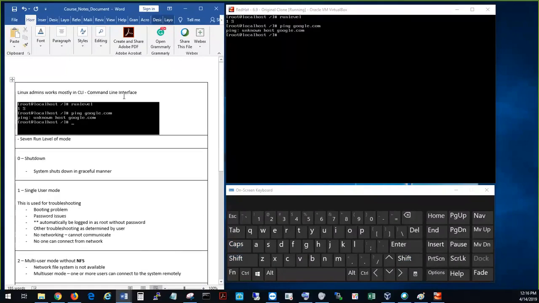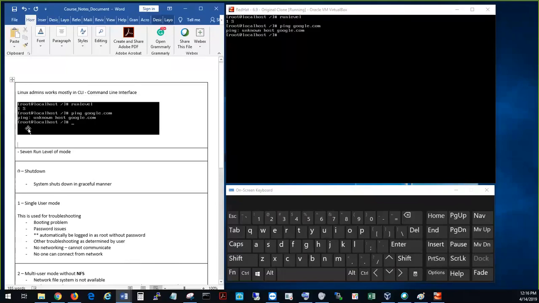Okay, so you know what that is. This is a command line. Okay, let's see here. Does anybody have any questions so far?